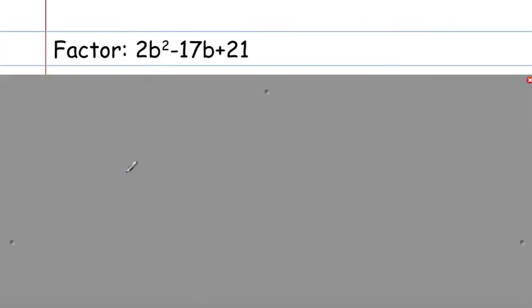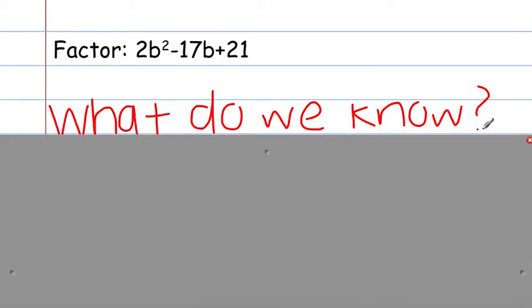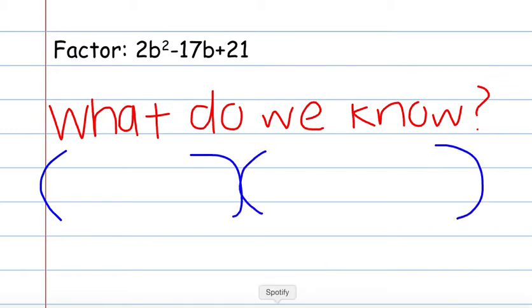And so for our last problem, we're doing a challenge problem. This one is similar to the one we did on investigation 2.3. What did we talk about in class? We talked about what do we know. If you don't know where to start from here, that's perfectly fine, but at the very bare minimum, let's draw our parentheses. So we have our parentheses down, and you still might have no idea where to go from here. But what do we know?